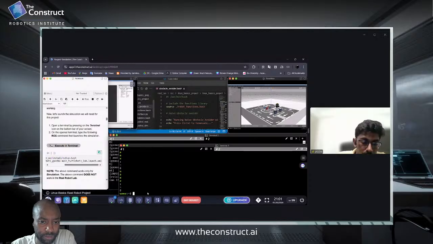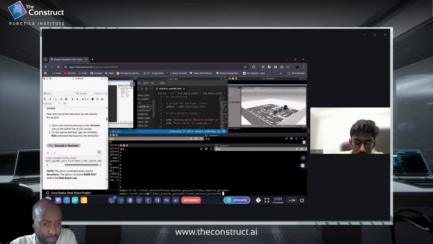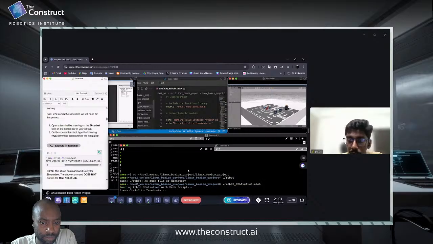Now I'll run the statistics. Here you can see the robot is moving.